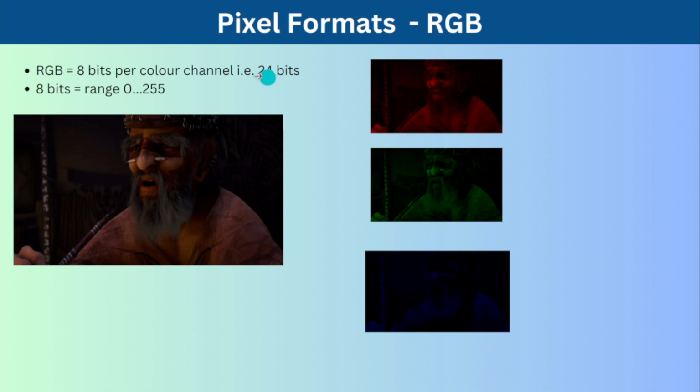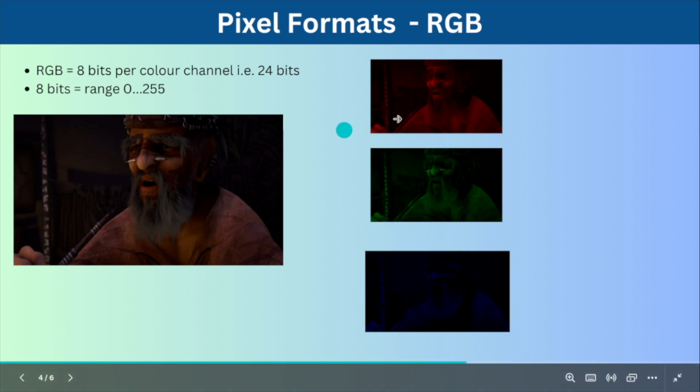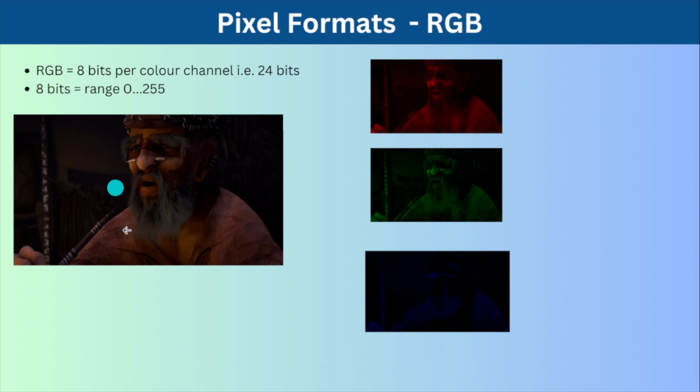As you know, we have the RGB pixel format. This is one particular image which is extracted from our sample.mp4 file, and it has three different colors. This is an RGB color space, as the name suggests. This is R space, this is G space, this is blue space. All these three combinations will give this particular image, and each pixel value is represented in 8 bits, one for R, one for G, and one for B.